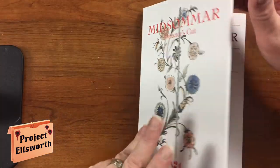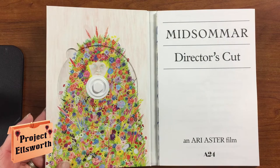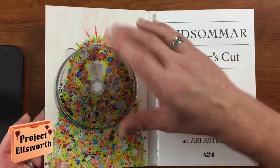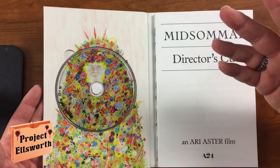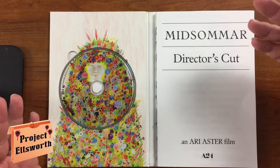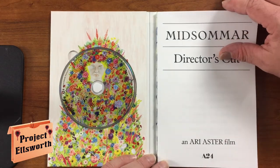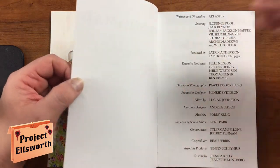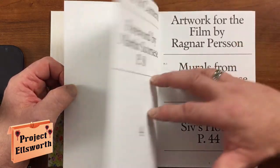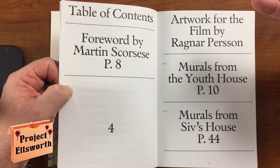I'm going to do an overhead shot and show you guys this book. There's the DVD once you take it out — the same picture appears underneath. This is a very no-frills DVD. The extended version, or director's cut, runs about two hours and fifty minutes, and quite honestly when you're watching it, it definitely does not feel like two hours and fifty minutes — the movie kept me interested from start to finish. Here are all the film credits.